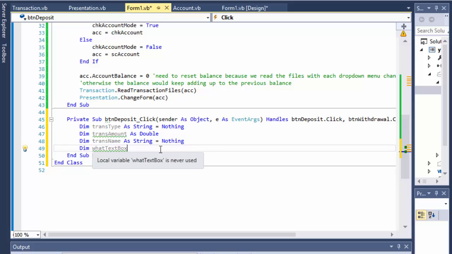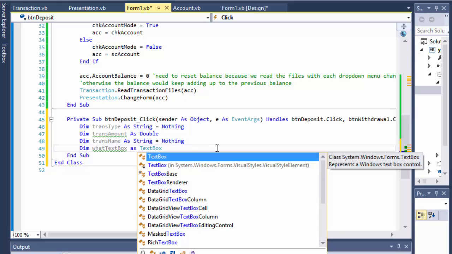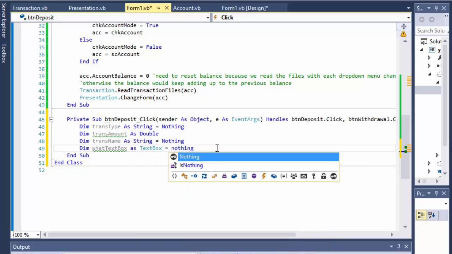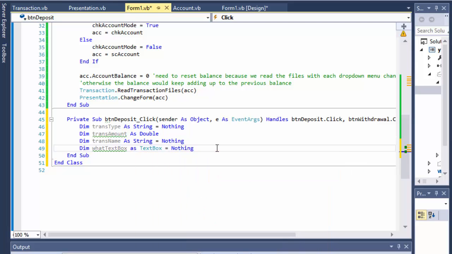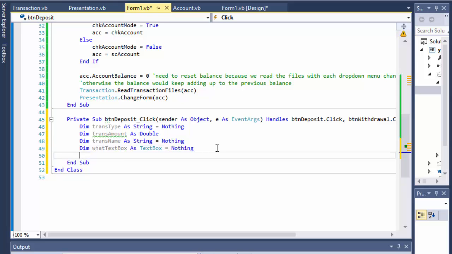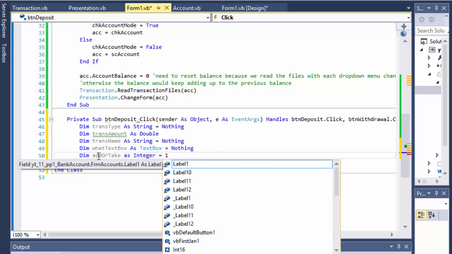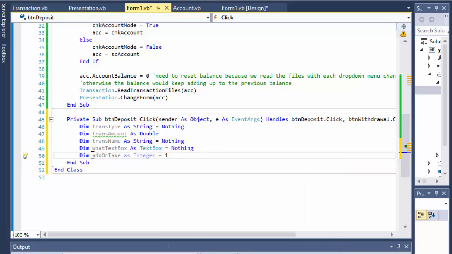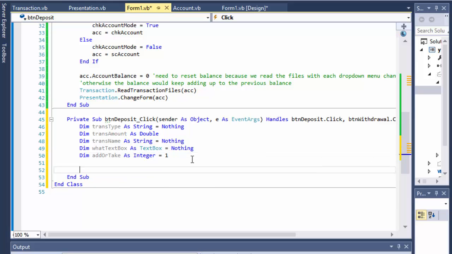So what text box as text box, because it's Visual Basic, so a text box is nothing but an object, and we can work with that. And I will do Dim add or take as integer and initialize it to 0. This is going to determine whether we are going to add money for the deposit or take money for the withdrawal.